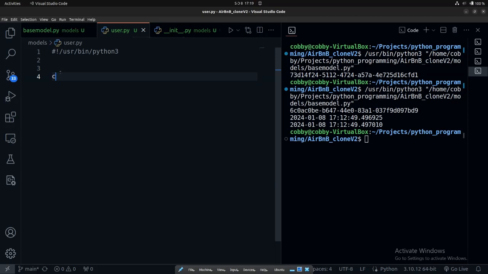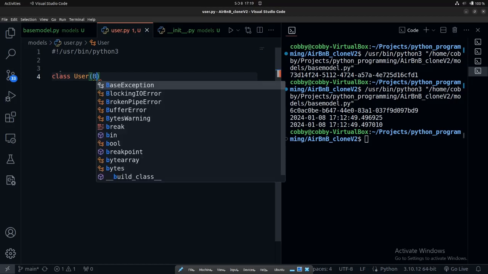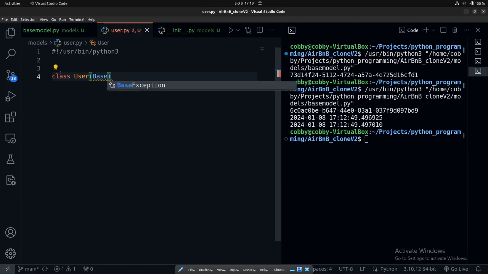So let's create a class, okay? Let's create a class that will inherit from our super class. So when we create this class, it is inheriting from our base class called base model. As what do I always say? Base class. As our super class called base model. But as you can see, there is an error here. There is a yellow wavy line because you have not imported that class, so you cannot use it.